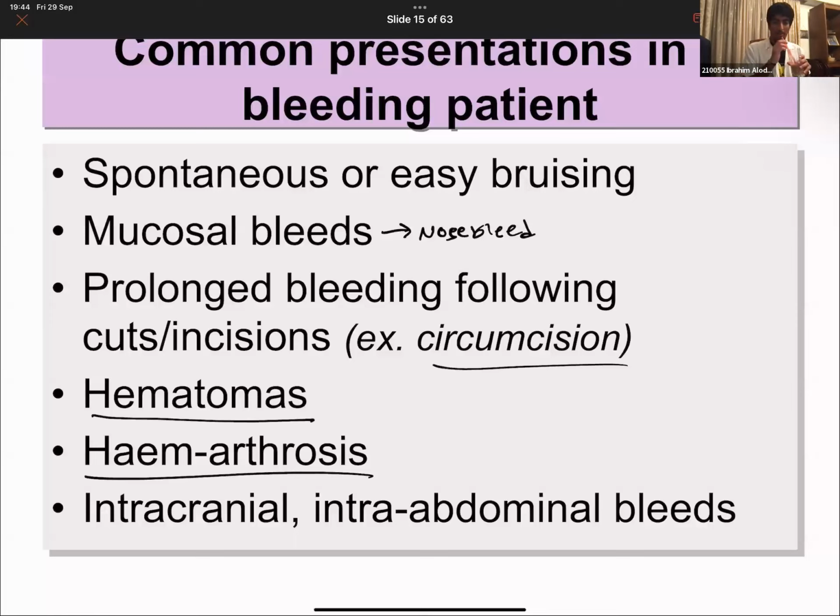We all get these common presentations. It's important that you guys get this just because a lot of questions are going to lead with something like, this patient has a hematoma. Does it not relate to sickle cell? It can, but hematomas can happen from a lot of things. Surgery can cause a hematoma. A lot of things can cause a hematoma. It can happen in sickle cell too.